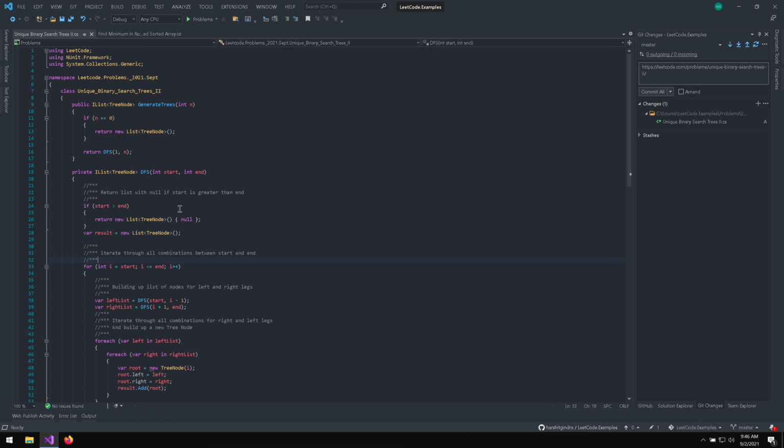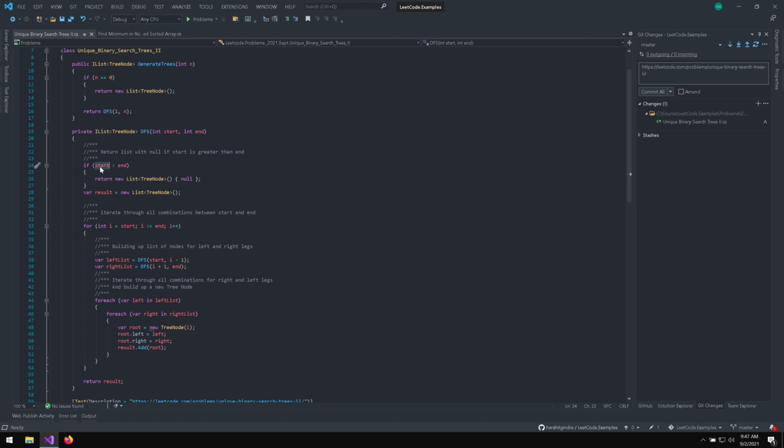Here is the C# implementation. In the main method, I start with a validation to check if the input that is provided is not equal to 0. If it is equal to 0, then I return an empty list. Else, I call this DFS method, which requires a start and an end. If my start value is greater than the end value, I return an empty list.